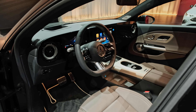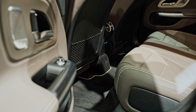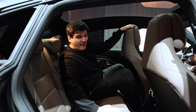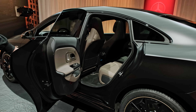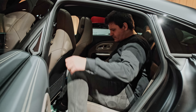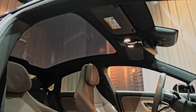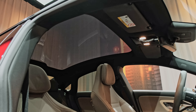In the back, things aren't quite perfect. I was quite disappointed to discover that the floor is very high. My thighs aren't really touching the cushion, my knees feel pushed up, and you can't really slide your feet underneath the front seat. This makes traveling in the back kind of a chore on longer journeys — a C-Class is so much better to sit in the back of. I do have a very good level of headroom with this glass roof, a single panel covering the entire roof — it's probably the most spectacular part of being in the back.